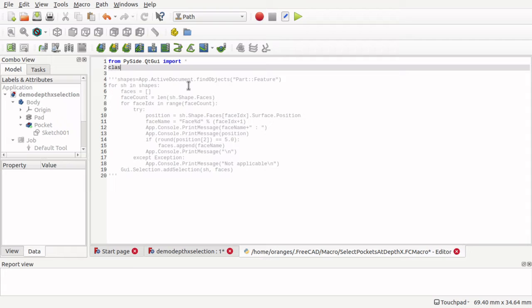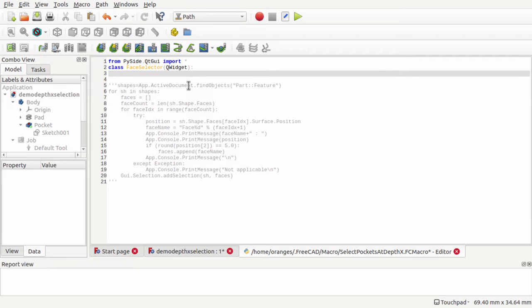And now I'm going to create a class, and I'm going to call this class FaceSelector. Doesn't matter what you call the class, it's just a name. And I actually want that class to extend QWidget. That means that it pulls in all the methods, or it's got the option to pull in the methods of QWidget, and that will allow us to actually create a window or a widget, show, stays on top, etc. methods in our class just by calling them.